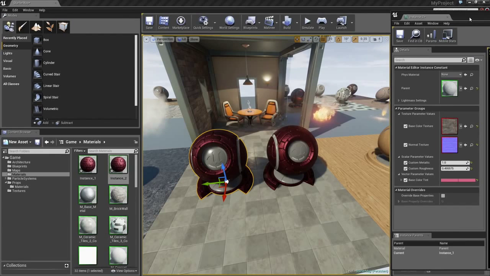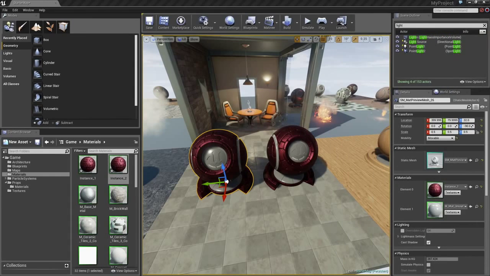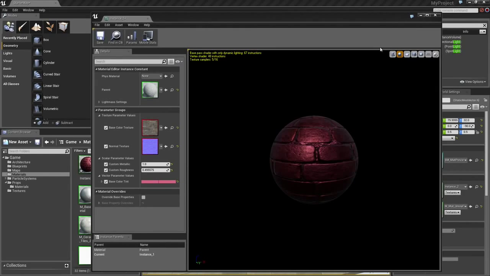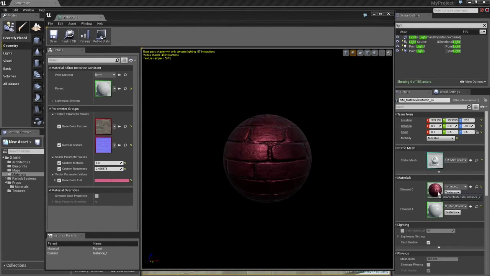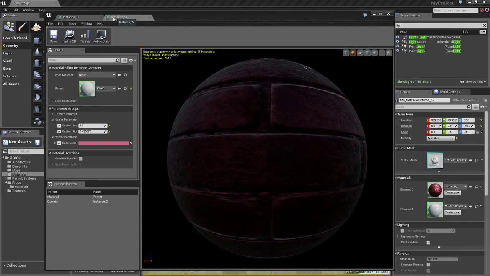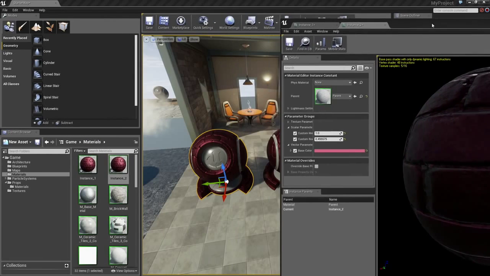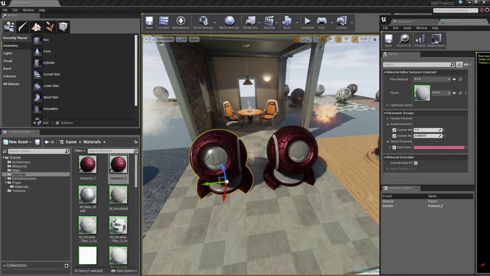And with the second copy selected, let me get the material instance editor out of the way. I will apply instance 2 to element 0. I just want to show this to you. If I double click on instance 2, notice we have 2 panels now. Here's instance 1 and instance 2, and they can both be entirely different things. So again, I'm using my screen space as best I can. This is one more reason why it's a nice idea to have 2 monitors if you can manage.